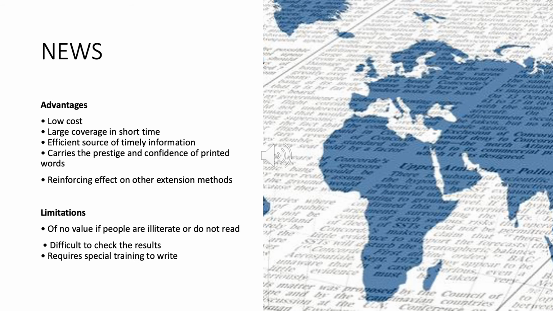Advantages and disadvantages of news, let us look. The advantages are low cost and large coverage in a short time. If we talk about newsprint, it is an efficient source of timely information, and carries the prestige and confidence of printed words. It reinforces the effect of other extension methods. While the limitation is that it is of no value if people are illiterate or cannot read. It is difficult to check the results, that is, the authenticity. It requires special training to write.